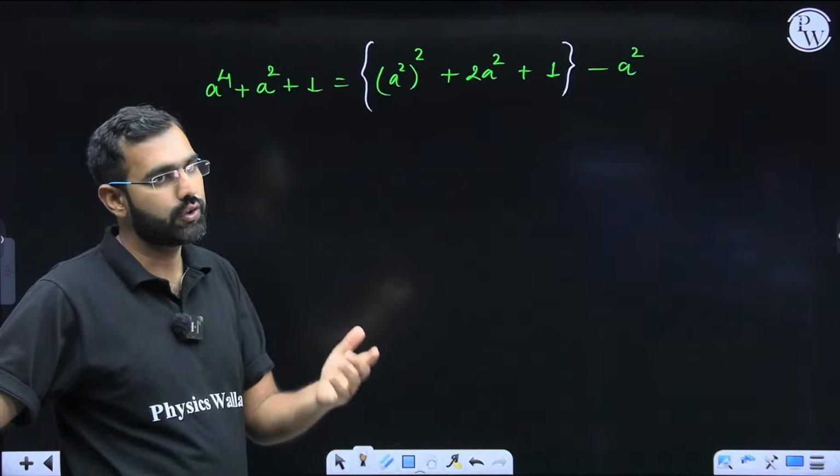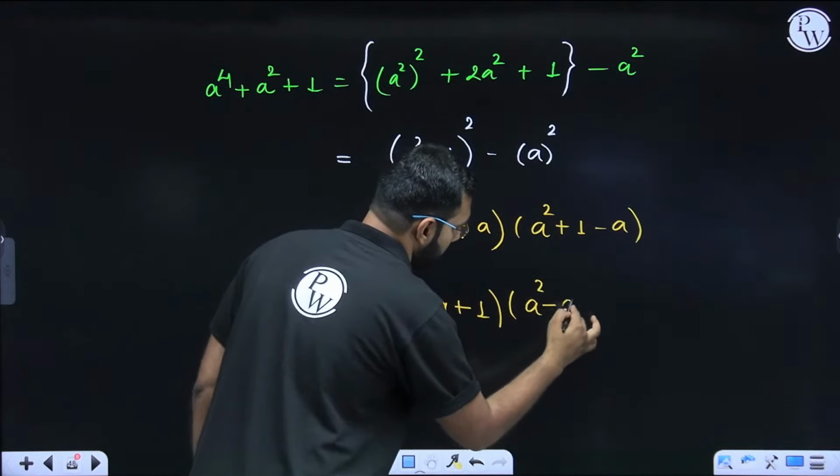Now here, if I get back to this, I hope you're understanding. This we write as a plus b whole square. So a is a square and b is 1. So it is a square plus 1 whole square, and that is minus a square. Now again, are you not seeing it to be a square minus b square, where a is a square plus 1 and b is a? I hope my language is understandable. So from there, can I not say it will be written as a plus b into a minus b? So a plus b is going to be a square plus 1 plus a, and a minus b will be a square plus 1 minus a. When it is rearranged, it looks like a square plus a plus 1 and a square minus a plus 1.